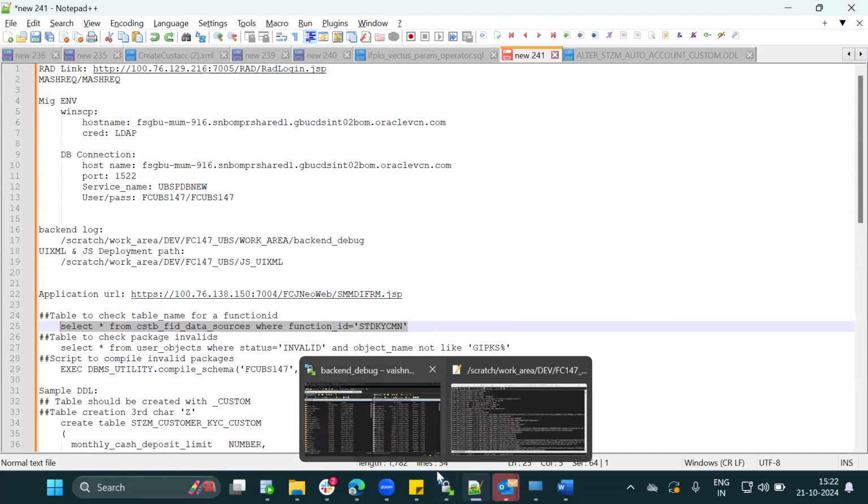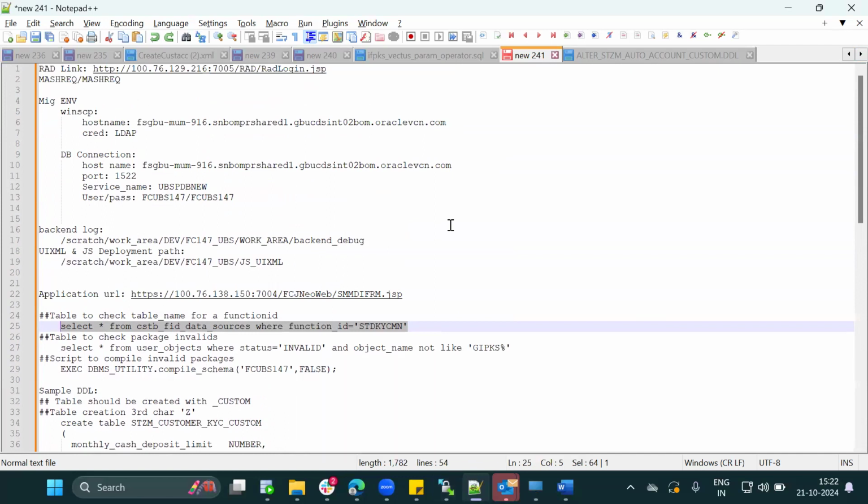The Win SAP will be saving the JS and UI XML, and for DB, we'll be doing the INC, SPC, SQL. So our main takeaway is that we won't usually deploy the custom packages. If it is a new screen, then we proceed with deploying the custom packages since there is no existing package for others to do the validation, right? So in that case, we can just proceed with the usual flow: INC, main SPC, main SQL, custom SPC, and custom SQL.